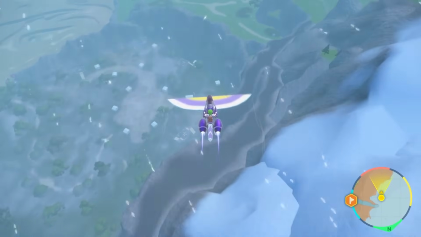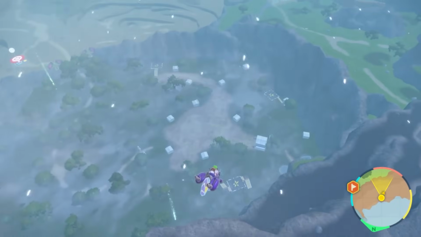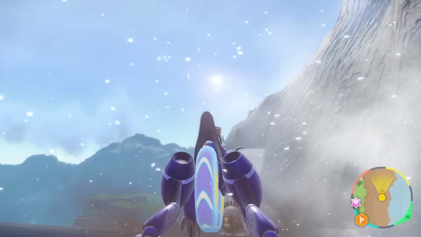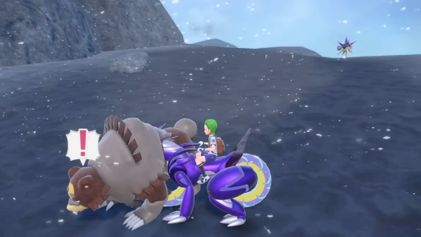If we see something, we could just hit the cliffs and then jump down again. That's what we're gonna do. We're hitting the cliffs. I'm just gonna hit the ground. Whatever we see, we see. We're falling. We're gonna see something. Oh! Ursaluna! Right away, I'm going for it.